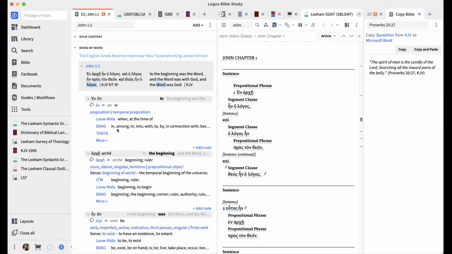All right. So this is Logos, and this is what we'll be using it for. That is just the tip of the iceberg of what you can do with this software. Remember, what I'm saying here is very specific to observation. When we get to interpretation, we'll look at other items that we can use there.